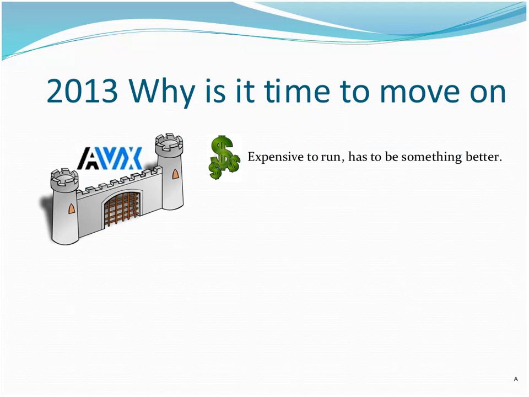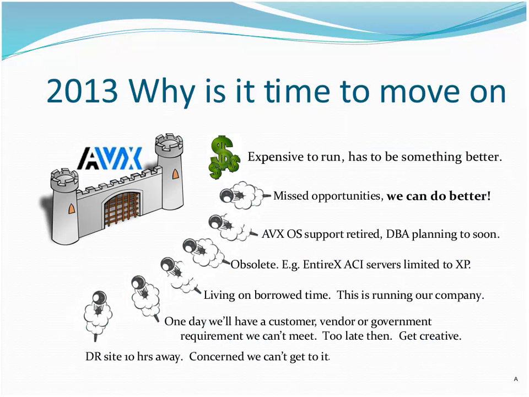Except by about 2013, we really start going, we really need to look at the software AG system because we've got to do something. First of all, it's just expensive. Running on an IBM mainframe is a very expensive thing to do. And we're thinking, well, with all of the technology out now, there's got to be something that's less expensive to run it on. As well, we're getting kind of cannonballs getting shot at our nice little stable world.